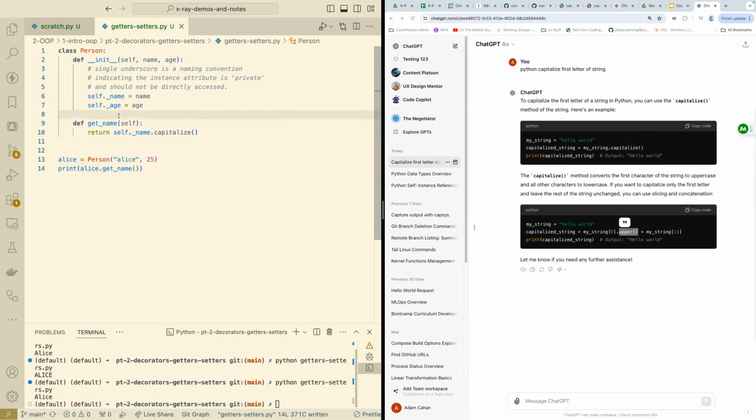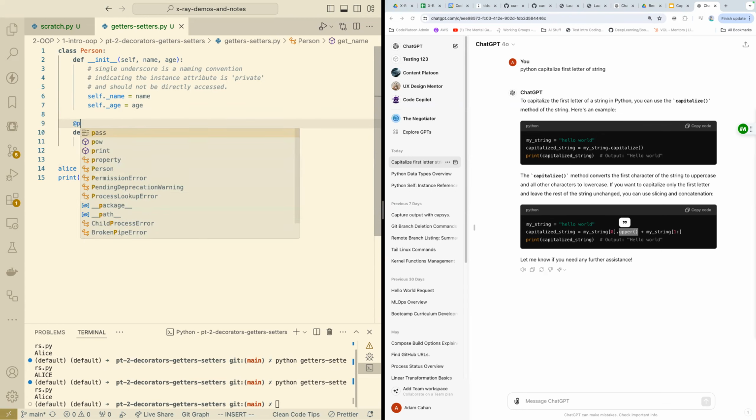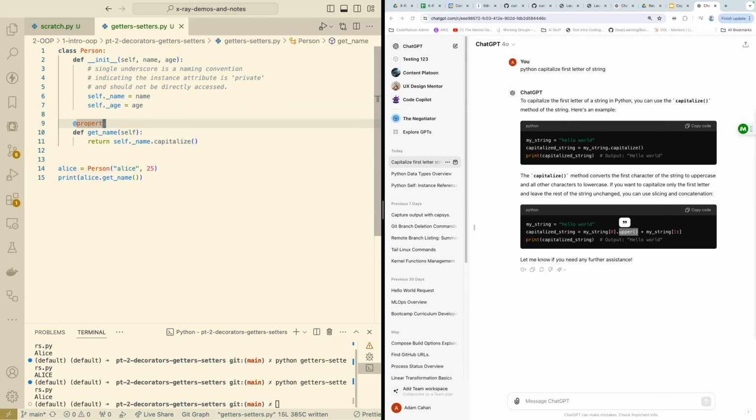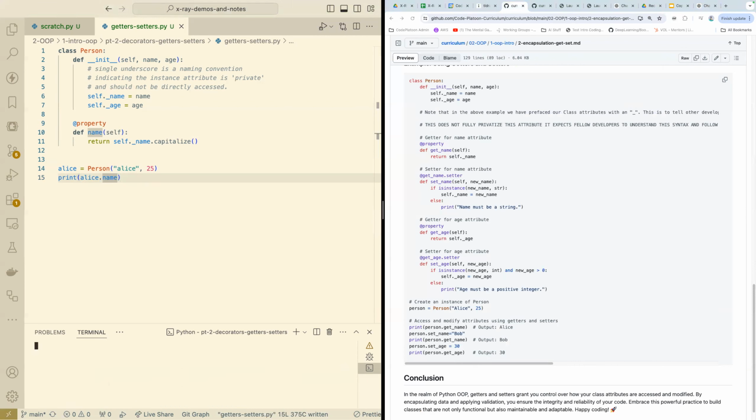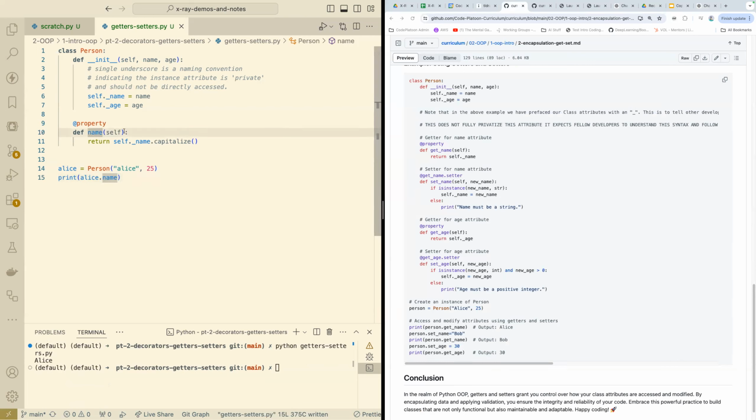method. And that's where decorators come in. And Python classes have a special decorator named property. And if you put this on a method, it lets you treat it like an instance attribute. So just like if, say, instead of get name, I named this just name, then all of a sudden, this is really nice, right?